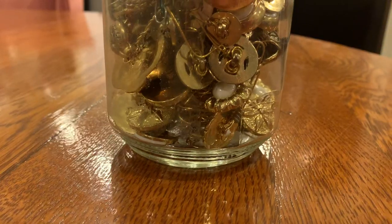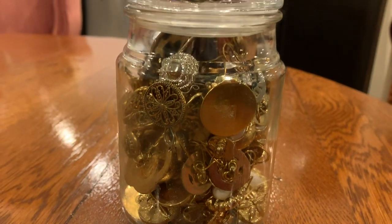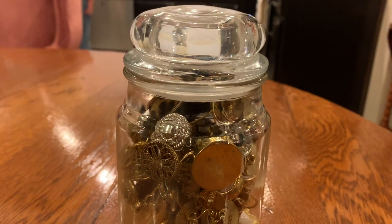It looks like she's found a jar full of maybe costume jewelry. I like to look for jewelry and stuff like that — I just think it's kind of fun. I've been picking up old jewelry boxes — I found one at St. Vincent's the other day. The old 60s ones that have the little push-button lock things, they open up and they're kind of tiered. I think it'd be fun to sell that with jewelry in it. Right off the bat there's some earrings still in their package, so that'll be fun to go through.